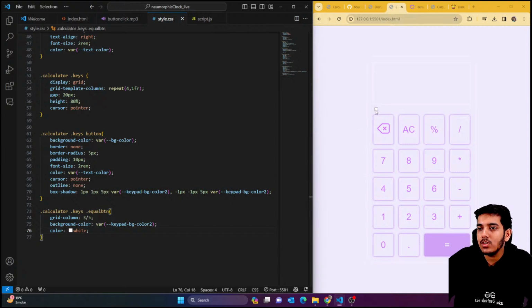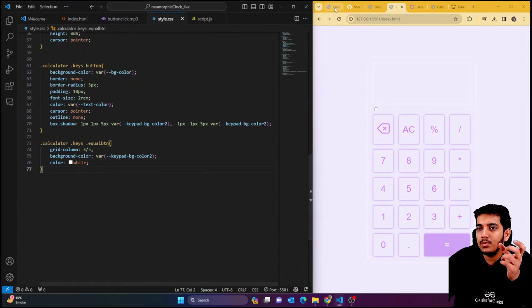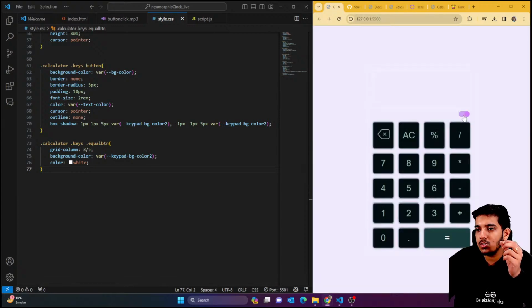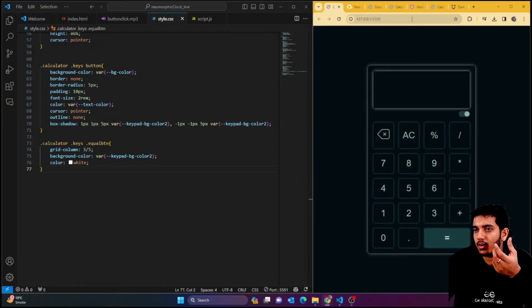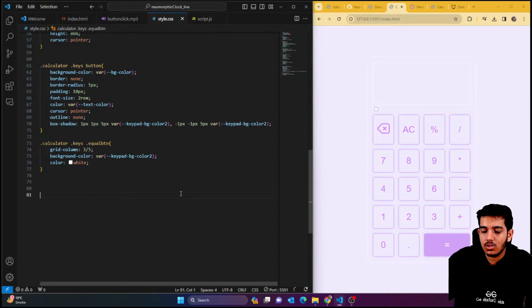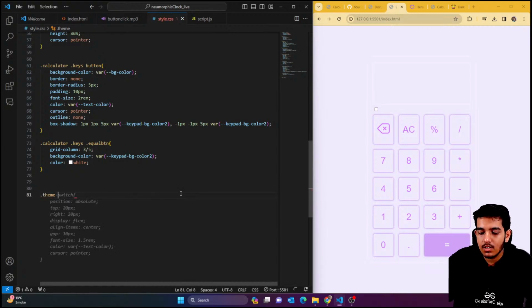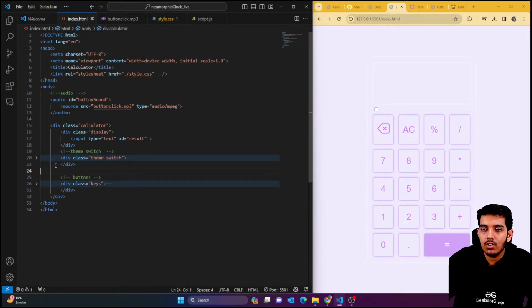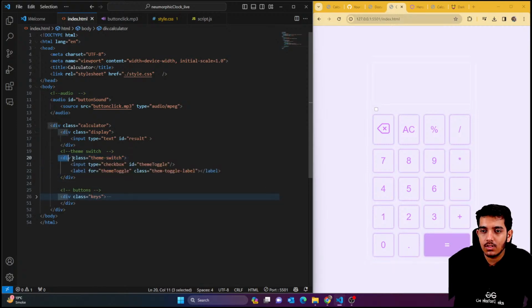Now after this, at the end we have the theme switch. So you can see we have the theme switch, and we have to make it like a theme switch, that means like this. So you can see we have the switch, so we have to fix this. According to this we have to create it. So we'll come back here and we have to create the switch. For this, I would just say we have the dot theme switch division, right? I'm actually talking about this theme switch division. Okay, so we have targeted this, right?